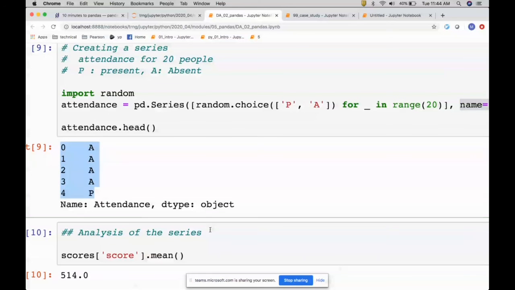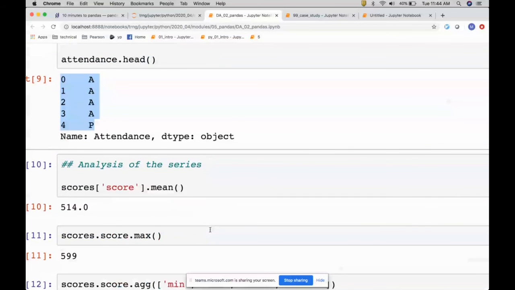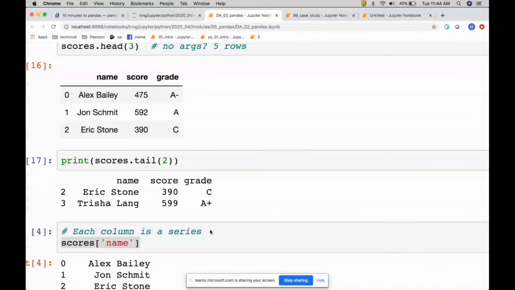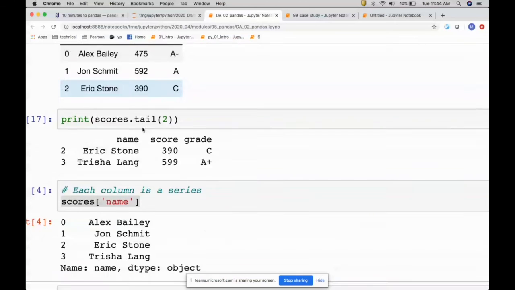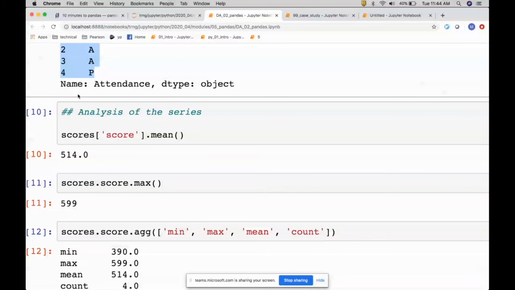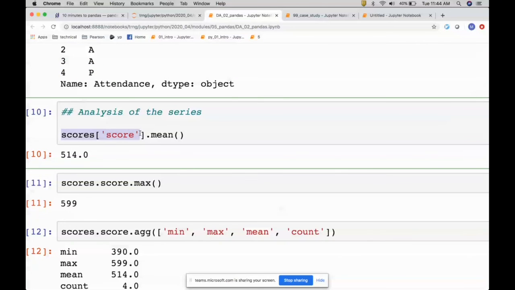And so once you have the data available, you can do single-variable or multi-variable statistics. So let's take our original element. I have score here, 475, 592, 390 and all. I want to take an average of scores, right? A very simple one. You simply call the data frame on which column you want to do the average, and then you call the mean method. If you want to know min, max and those kind of things, you can do that as well.